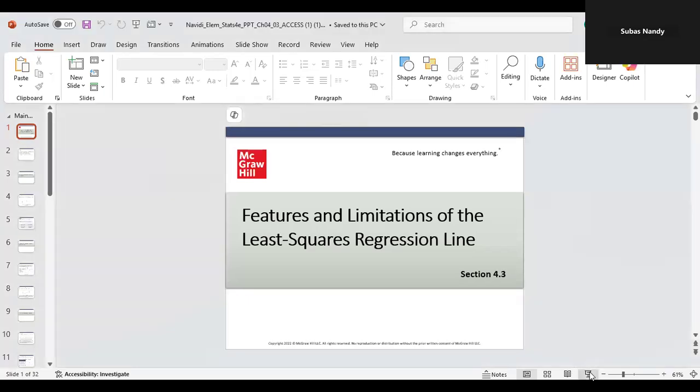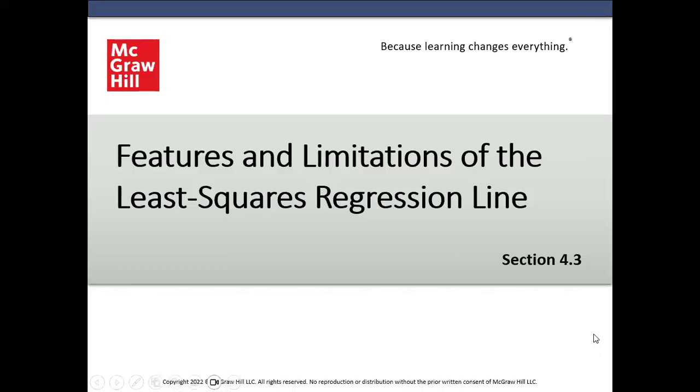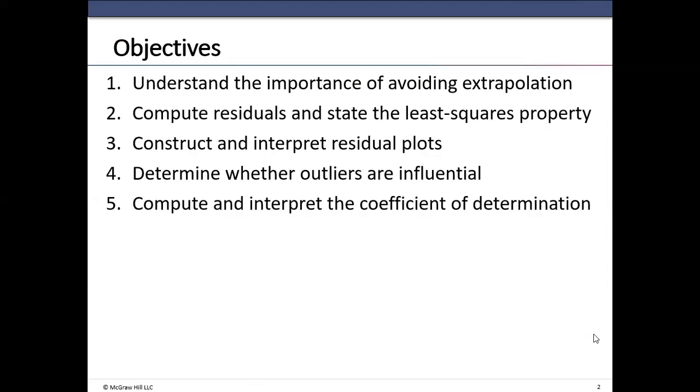Today we are going to talk about limitations of least square regression line. Features and limitations of least square regression line. So we are going to understand the importance of avoiding extrapolation, compute residuals and state the least square property, construct and interpret residual plots, determine whether outliers are influential, compute and interpret the coefficient of determination.